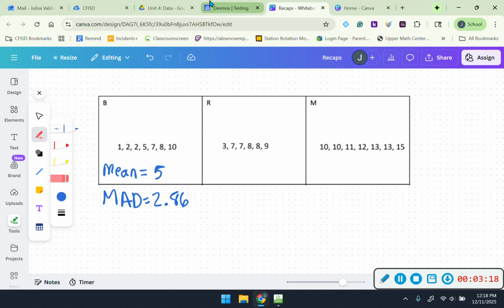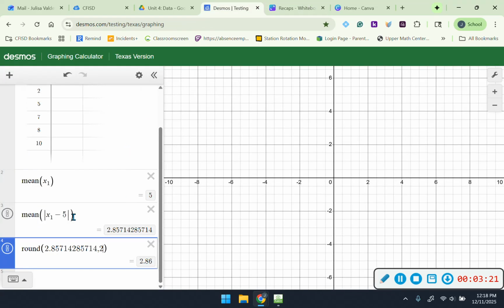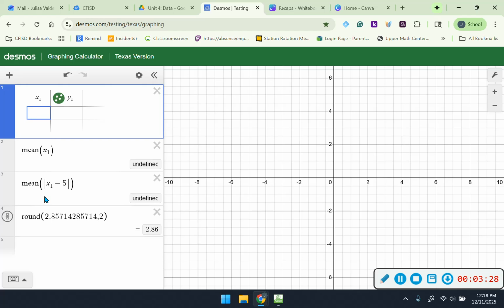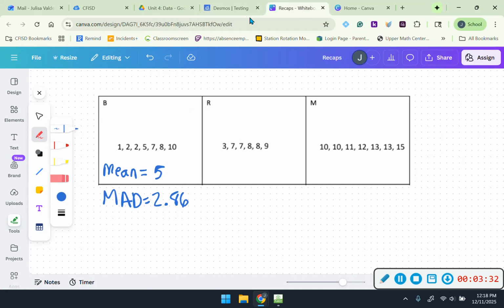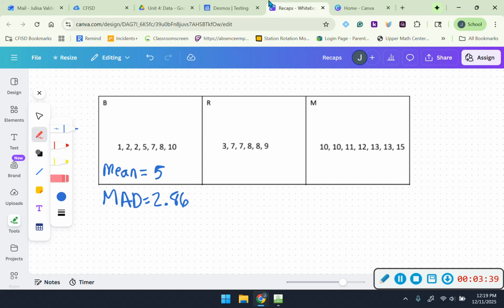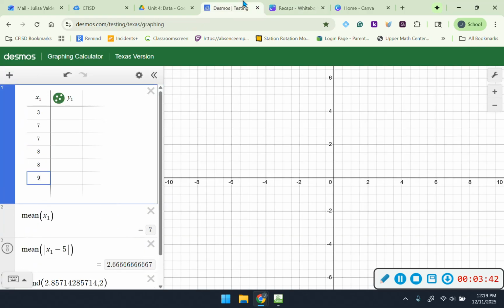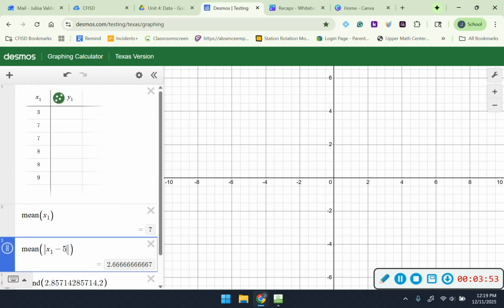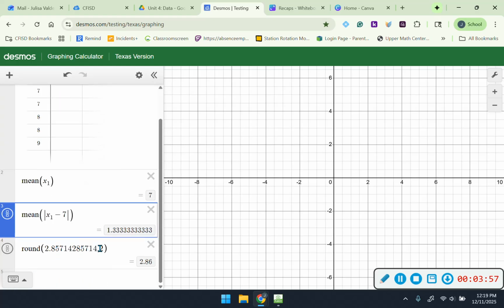Now, if you want to practice starting over from scratch, you're more than welcome to. But since I have this up already, I'm just going to delete the numbers in my table, and I'm going to put in my new numbers. So I got 3, 2 7s, and then 2 8s, and a 9. So here I have already my mean x1. My number is 7. So this inside number is no longer going to be subtracting by 5, it's going to be subtracting by 7. I can Control C my answer, and delete my old answer. So then I have a decimal point of 1.33.